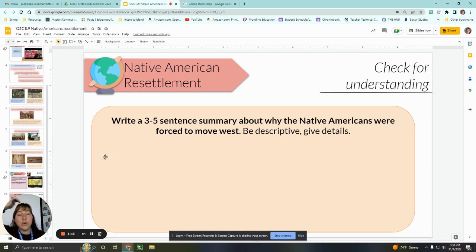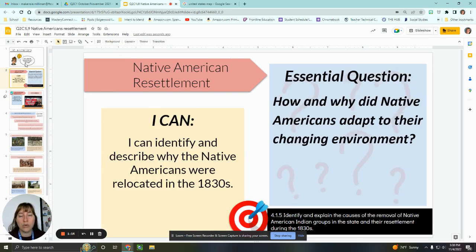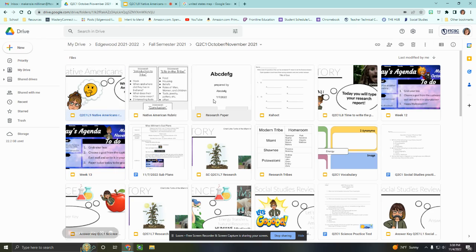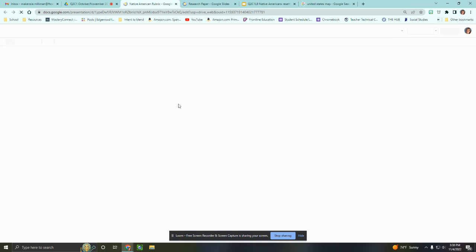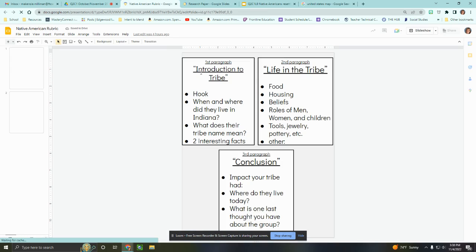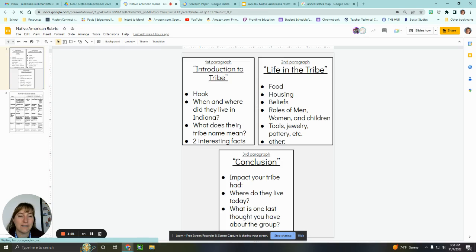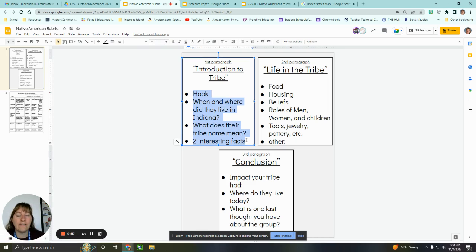Now, when you are done with these slides is when you can start on your paper. Now, you are supposed to be done with your paper. I expect your paper to have 3 paragraphs. A paragraph is 3 to 5 sentences. 3 to 10 sentences, really. Okay, it has to be more than 3 sentences. Okay, you have all of this you need in your first paragraph, all of this you need in your second paragraph, and all of this answered in your 3rd paragraph.